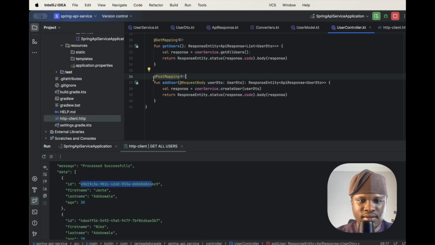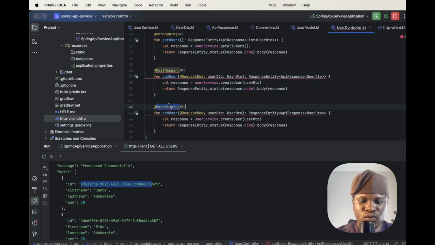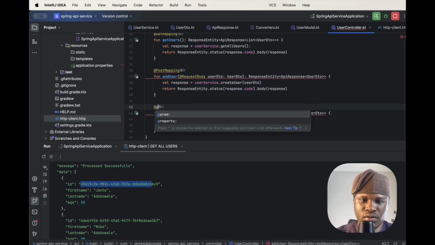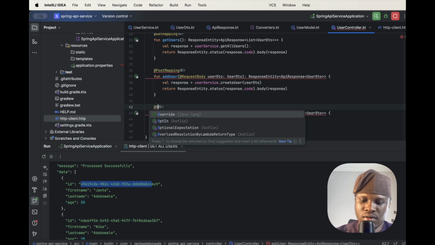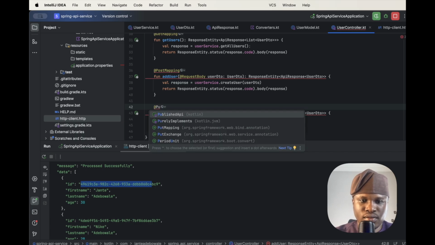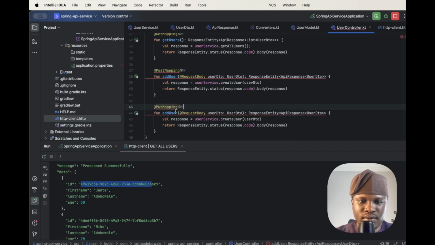Next, let's create updates. We can simply copy this for update, right? And this will be put, and this will be PutMapping. And we have this as update user, PutMapping. This will be expecting your ID, the user ID, which is ID at this point.